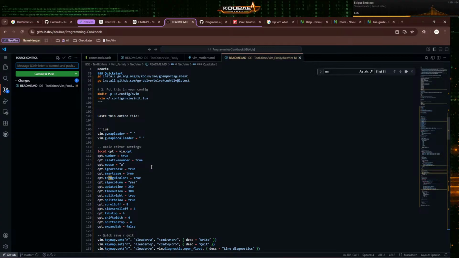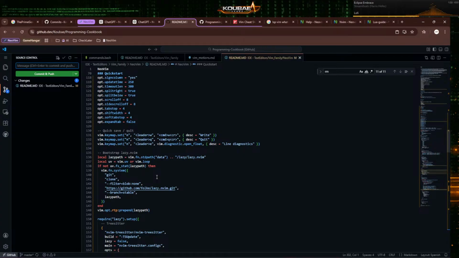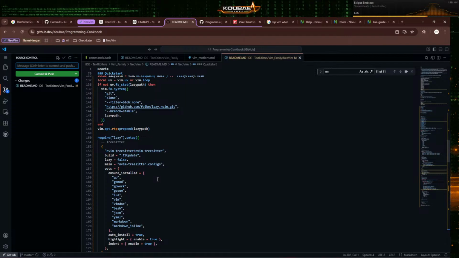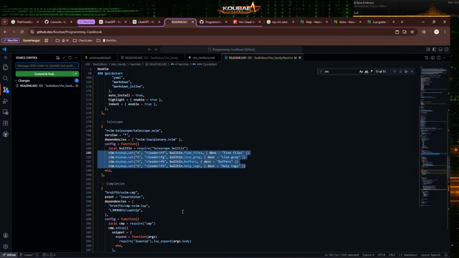Oh my god. Wow, how many things? Oh, okay, so these key maps. Okay, these I kind of already understand what they may mean.